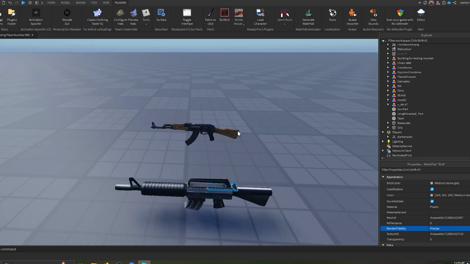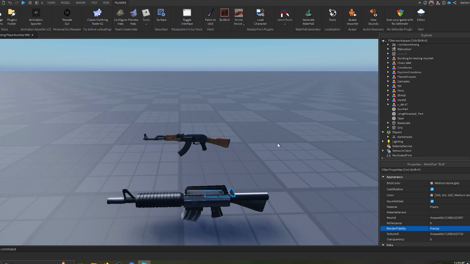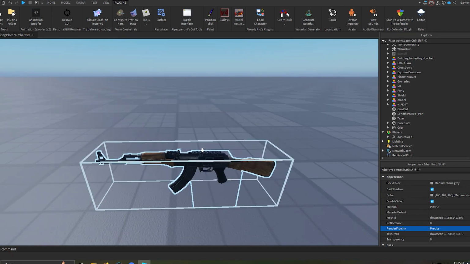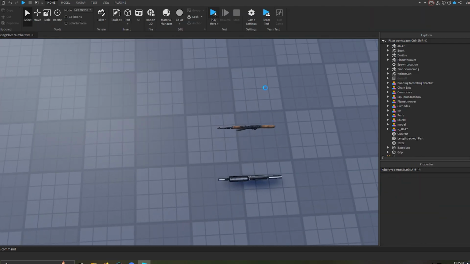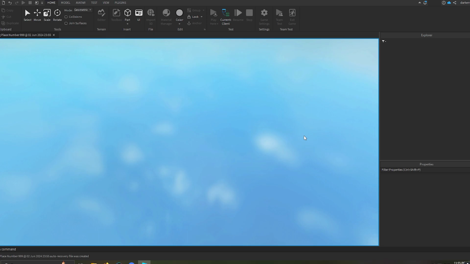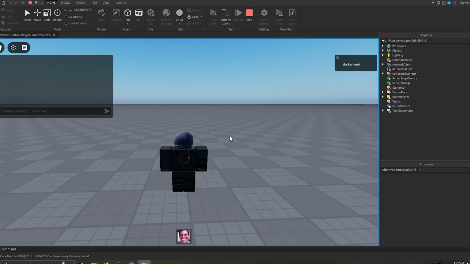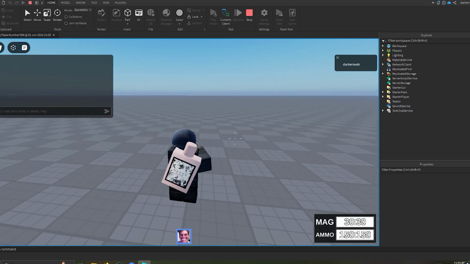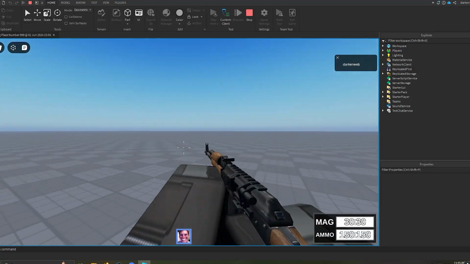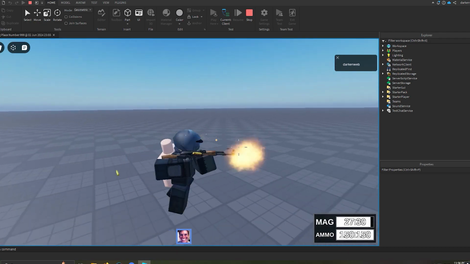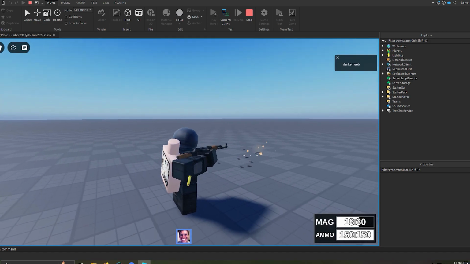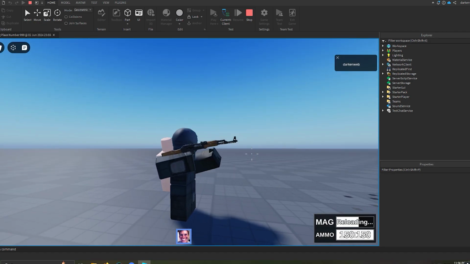So following that, if you are using the latest version of FE Gun Kit, which I assume is the current version I'm using, because it has been a while since I've used it. Currently, if I play test, you will see in a bit. It offers first person as well as the animations. So this is the third person. This is a pre-coded gun. You can see it has third person animation.